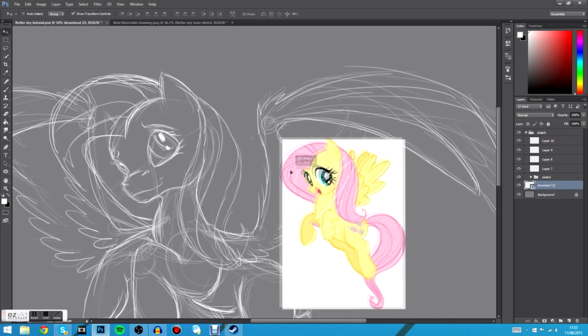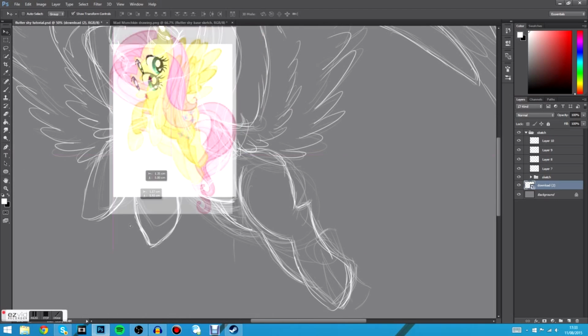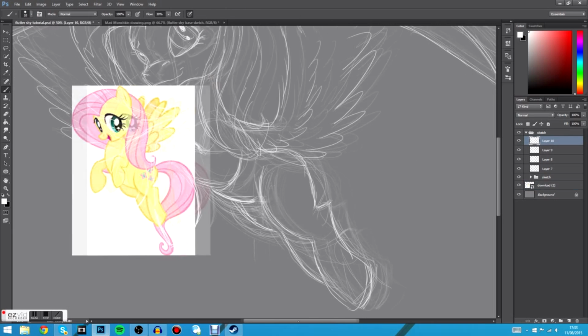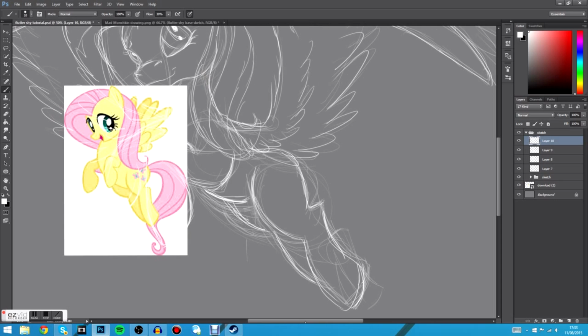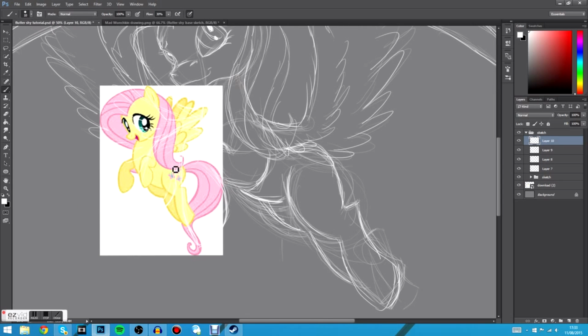And now we're moving on to the tail, and with Fluttershy's tail, it is a lot longer than the other characters. In fact, it goes past her feet, and most of the other characters, it just reaches the end of their feet. So we're going to emulate that here. When you're drawing tails, the difficulty that a lot of people have, that I have observed anyway, is that the tail sometimes looks like, when they draw it, it looks like it is actually coming out of the anus. And the way to avoid that is to remember that the tail is actually simply a continuation of the spine.